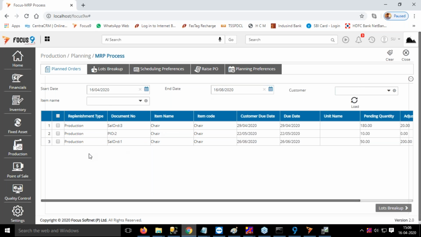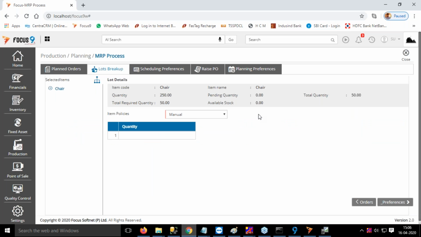Now I'll just take one order, sales order one. The first step is to define your production lot, which is nothing but the production batch size. This production batch size depends on the order policies, which we have seen in the last presentation. In MRP1, we have seen how order-to-order, lot-to-lot or reorder policy things will be calculated.